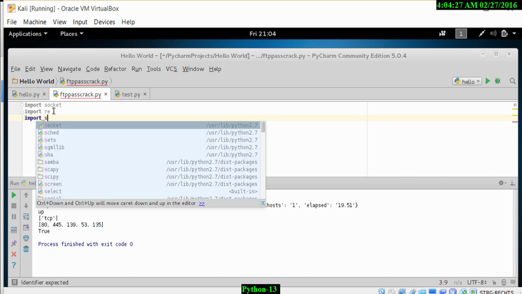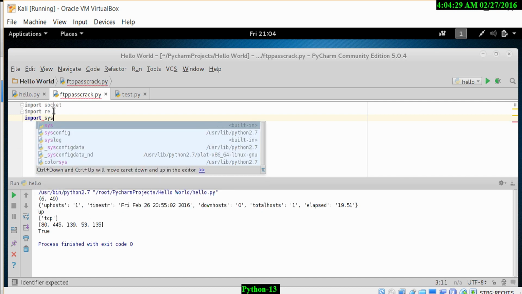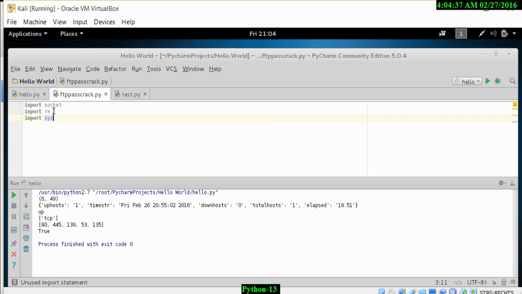So it's import sys, and this will be for reading the passwords, storing the passwords, manipulating the passwords, etc. So this is import sys, which will be the system library. Before we start creating the actual function, here you see the 3 modules that will be required by our program.